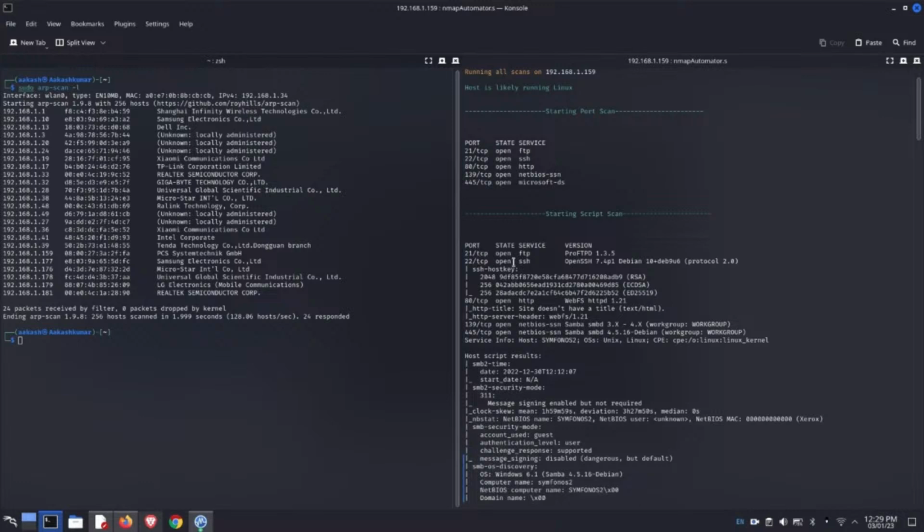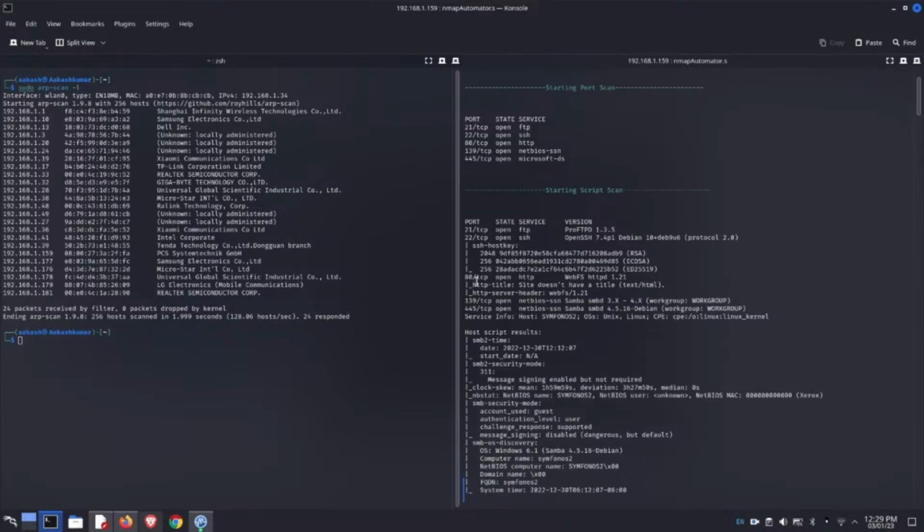And there is the FTP protocol, ProFTPD 1.3.5. As you know, there is an FTP service and version, so I think it's vulnerable. Let's see that. And SSH also, and port number 80.